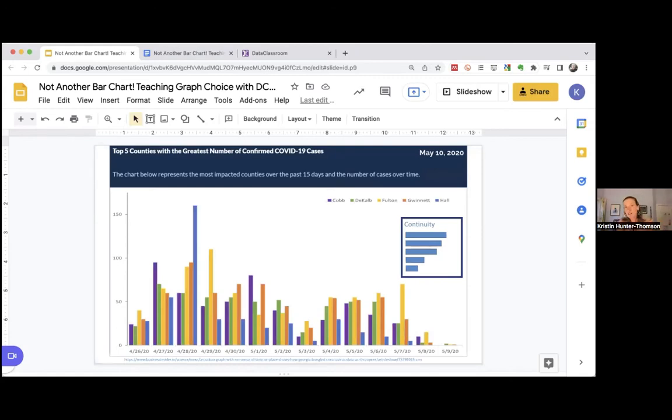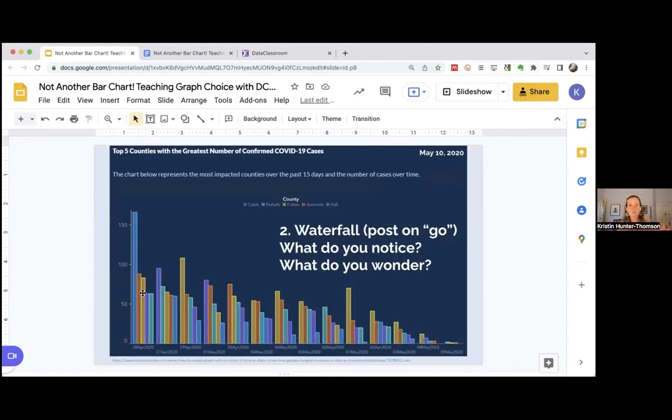The order of the counties does vary by day. Sorry, I'm jumping back and forth. The way that they are originally ordered is in descending order from each day. Now, neither of these things, the dates not being in chronological order or the counties not being consistent across each day, is necessarily a bad thing. There may be a reason why you would want to break that convention. The problem is the graph was presented as a way to compare across counties across 15 days. So there was a disconnect between what we were expecting and what we actually saw.